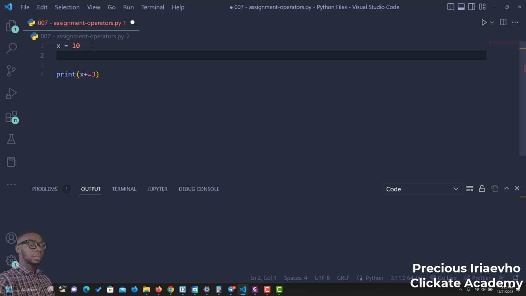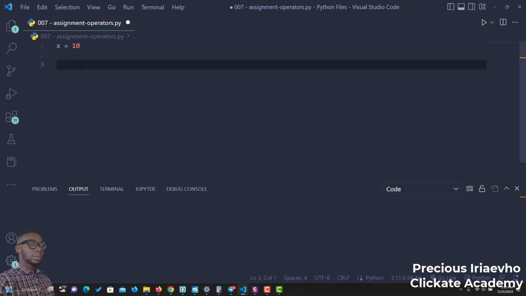So now we have a variable called x, okay? Now, what do we want to do with x? We only want to print out x here. For the first one, we want to do the addition assignment. So let's say we want to do something like x is equal to x plus 3. This is going to give us 10. This is correct. But you could do it simply by doing this. So I'm going to make this a comment, because it's the same thing.